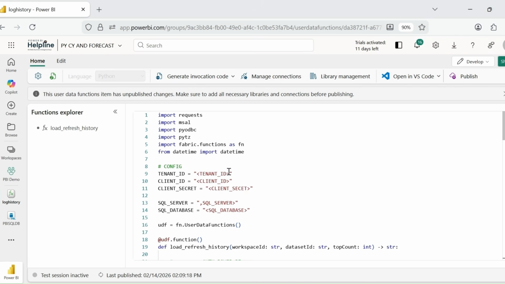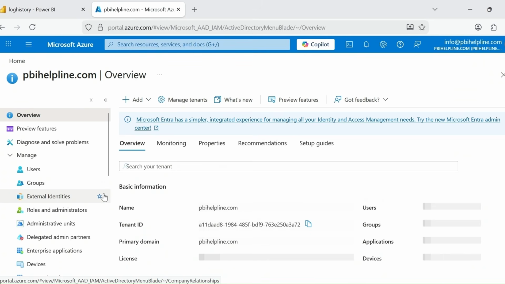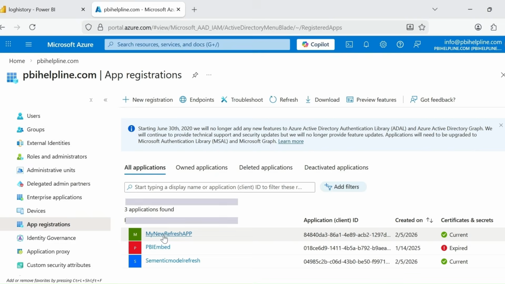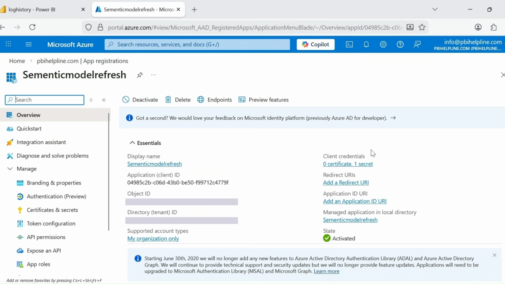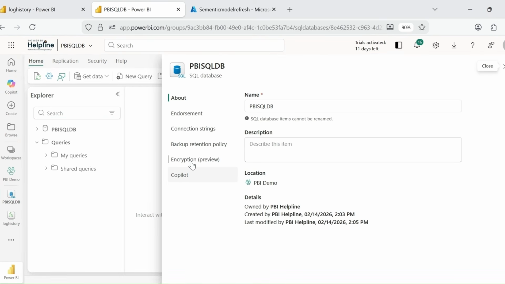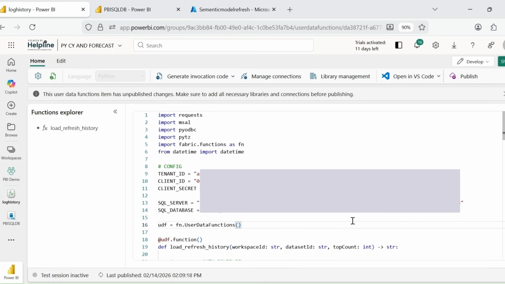In our previous video, we explained how we can create this. You can just go to the Azure Portal, and from the Managed Identity page, click on App Registration and create a new one. I already have created it, so I can use this in my current code as well. For the SQL Server, I can open my newly created database. Click on this gear icon, and from this connection setting option, I can copy the server name and the database name. I can add the server name and database name here.